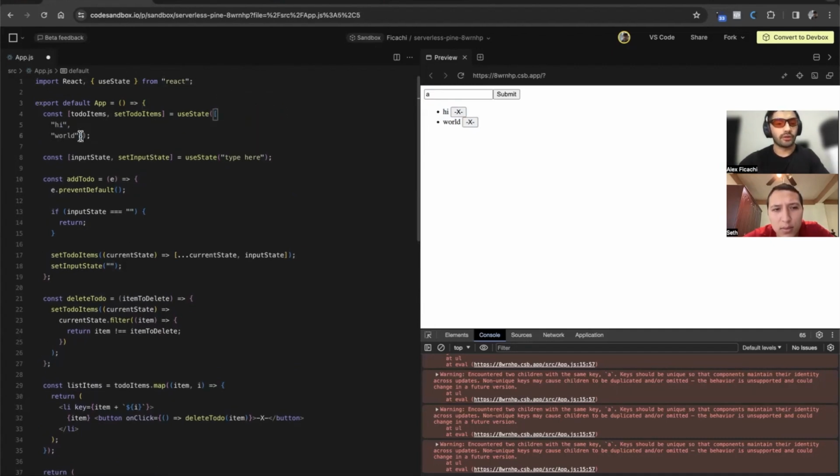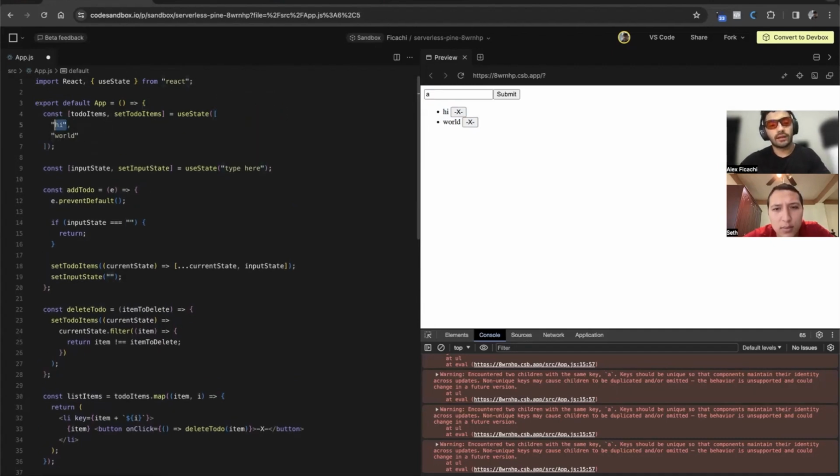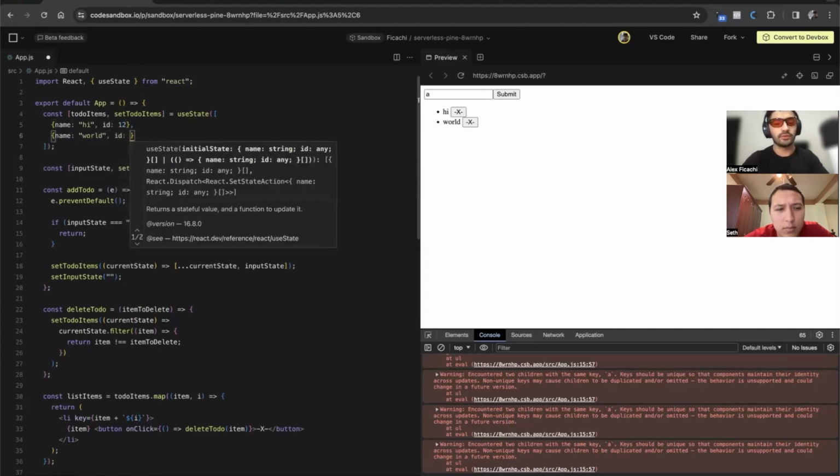So when we hard code it, in order to add an ID, I'm going to make this into an object, because now the whole to-do item is not just a string, it's the string and the ID. So I need to add different fields, and an object is a common way to hold multiple data points like that. So let's just call it name. So the string is now going to be equal to name, and then I'll have ID equal to some ID. So I have world equal to the name, and then ID equal to a different ID.